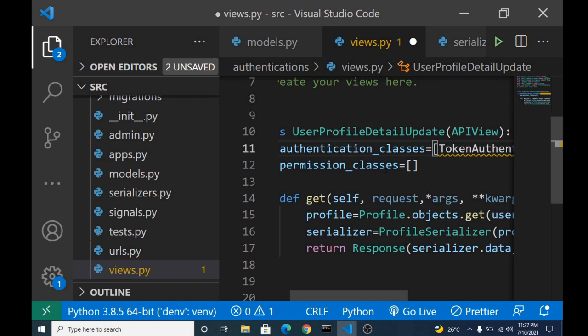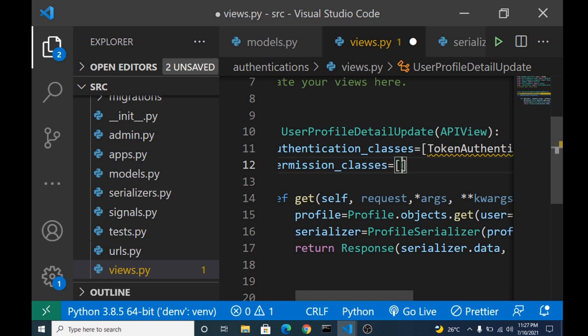The permission class is what restricts the user from accessing certain views, so the permission class talks about authorization, while the authentication class is just credential checking. If the credentials are correct, it passes over to the permission classes to check if the provider of the credentials has permission to actually view this view. So that's what these two classes are for.